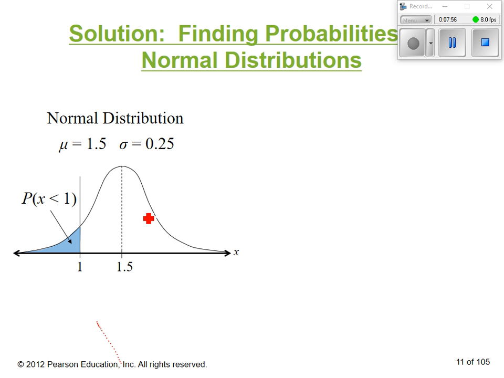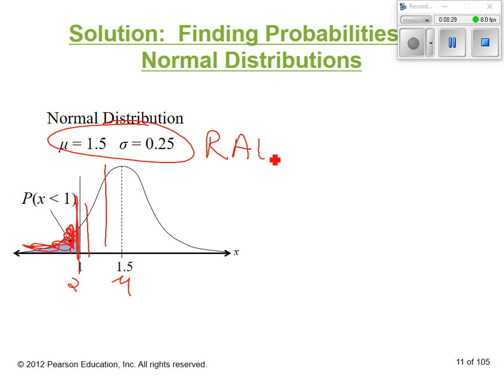So we're looking at this. This is what our normal curve would look like. 1.5 is our mean. We want to know this area down here, a year or less. 0.25 is the standard deviation, so we'd be somewhere like here, 1.25, and then the next one would be there. So this would be 2 standard deviations away. Well, if we're looking at it this way, these are raw scores. We're looking at just the normal numbers, the raw scores, not the z-scores.